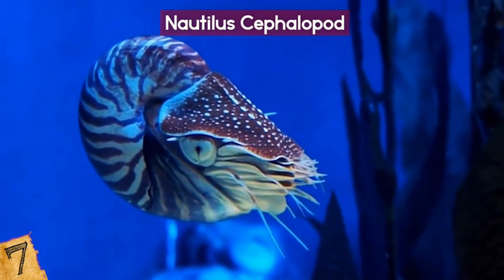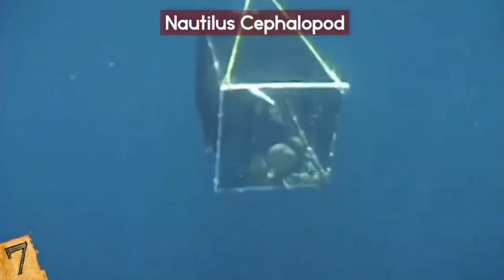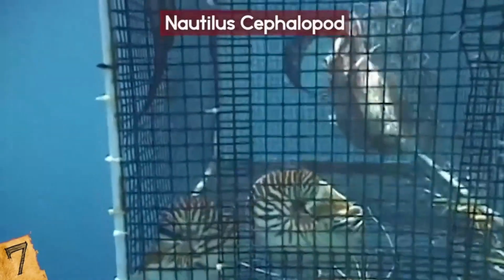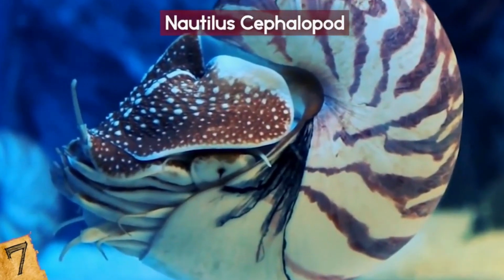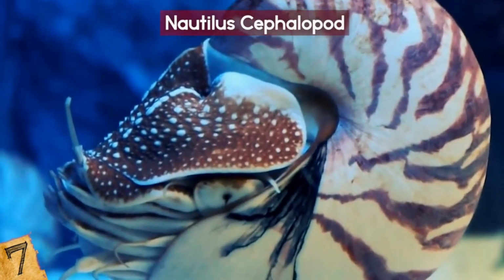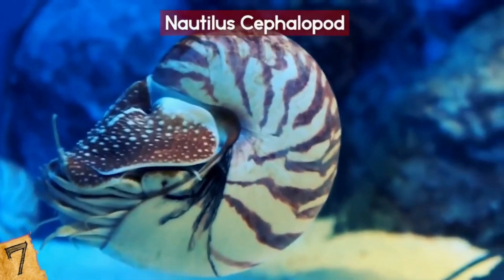As with many of the species on this list, the nautilus is in danger from humans. Its pretty shell is a highly desirable item, and a shocking number of nautiluses die because people want one for their collection. In New Caledonia, 10,000 were caught for this horrible purpose. They're also captured for aquariums, which is a tragedy because obviously it's not the best environment, especially since they've been used to the ocean for millions of years.